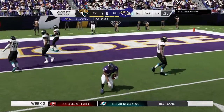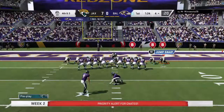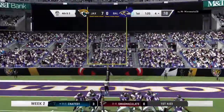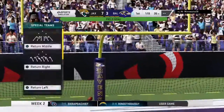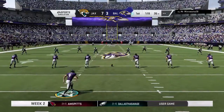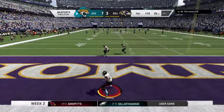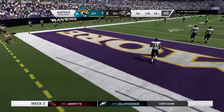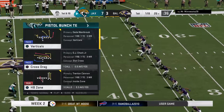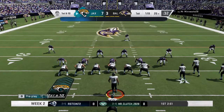That is caught inside the 5. They pick up 10, but it'll still lead to a 4th down. One hallmark of good defenses is understanding the game, understanding positioning, and tackling immediately in the secondary after catches. I think we just saw that on display right there. Got to him before he ever had a chance to think about turning it upfield. A good drive gets him inside the 5, but they could not punch it in. And credit the defense, too. Make sure that happens because that was the old bend but don't break approach. Made sure they contained them when they absolutely had to and forced the field goal attempt that went through.